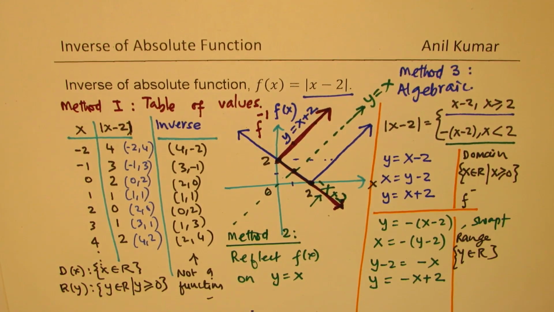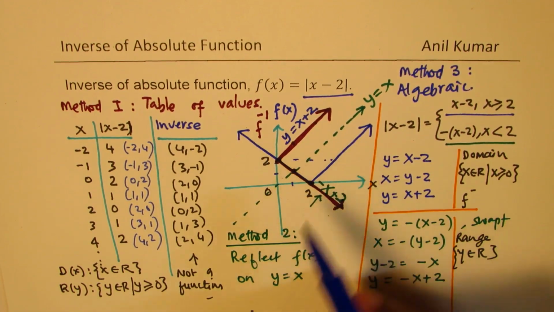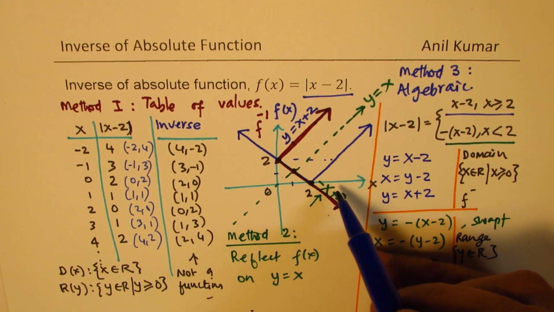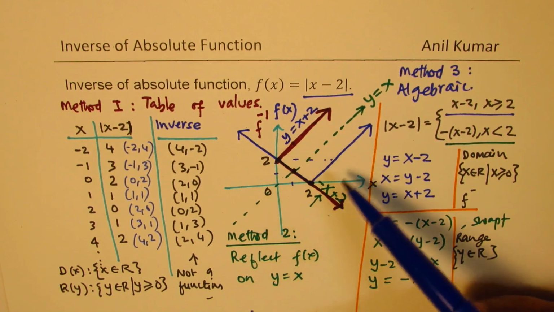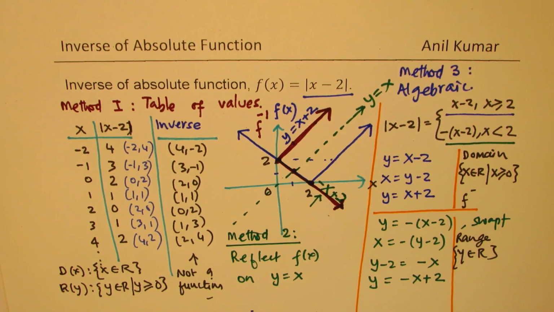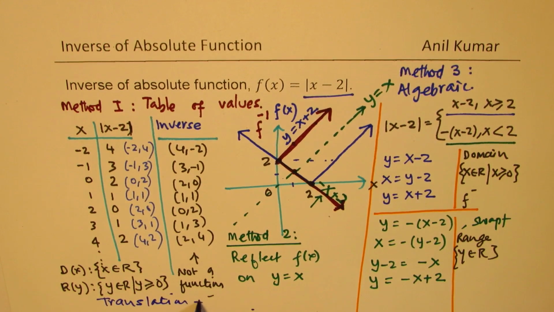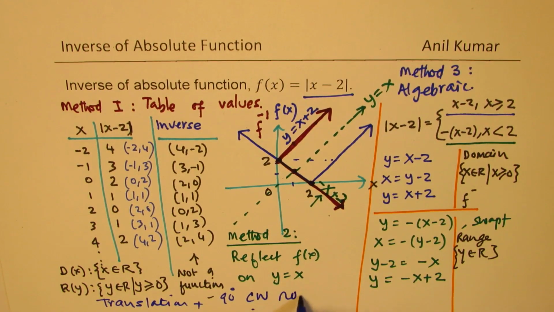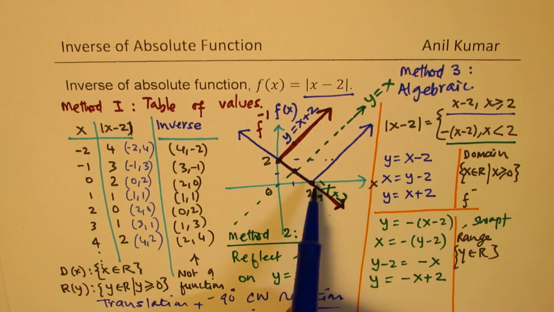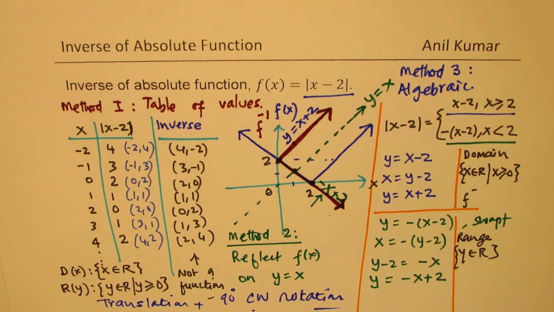I hope that helps you to understand how we figure out the inverse of an absolute function. The whole image gets tilted, kind of rotated clockwise by 90 degrees, right? And translated. So that is how you see the inverse of the absolute functions. The net result, which we see normally, is a translation plus a 90 degree clockwise rotation. And the translation really depends on the value of this x minus a, right? That is what is critical. So it's a combination of translation and rotation which gives you the absolute function, as you have seen in this particular part of the video.